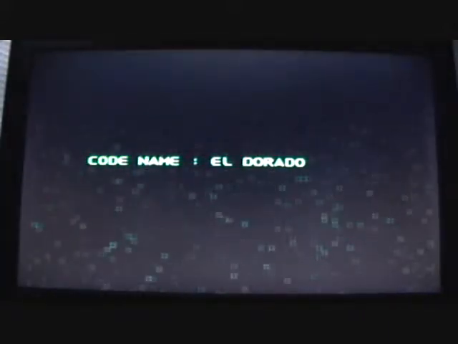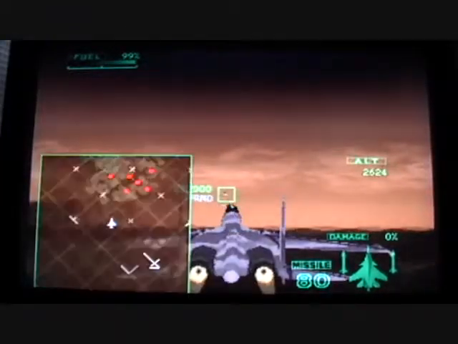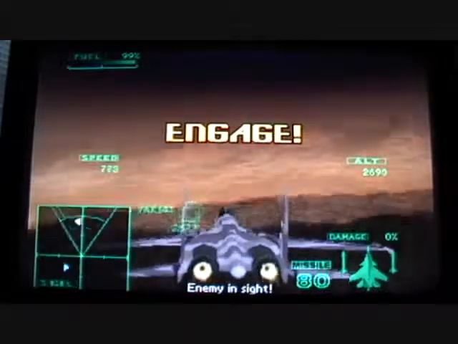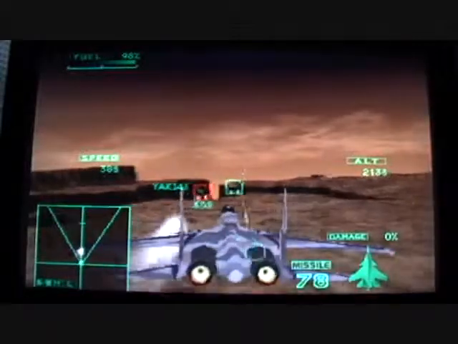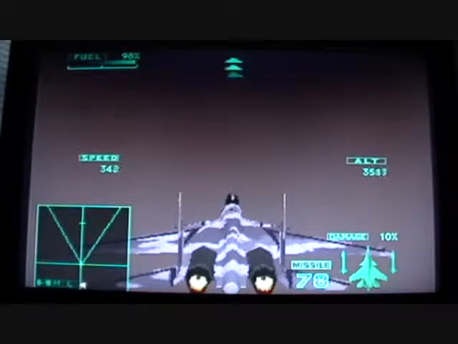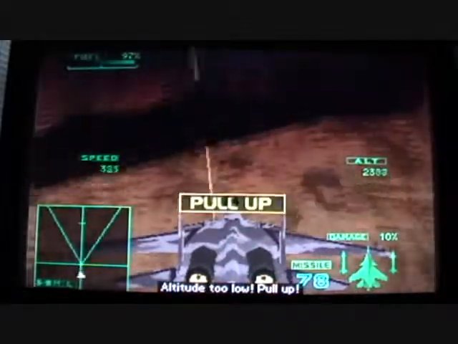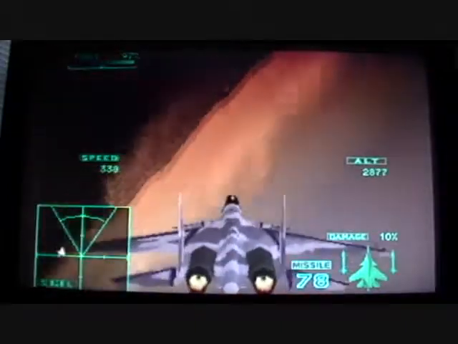Codename El Dorado. And this video will basically consist of all the missions involved in Operation Alphaville. That's why you can tell it's 34.5 minutes long, or almost 34.5, that is. So, we got these simple targets, fictional craft called Yak-141s. And I kind of overshot it there, and almost crashed into that canyon right there.